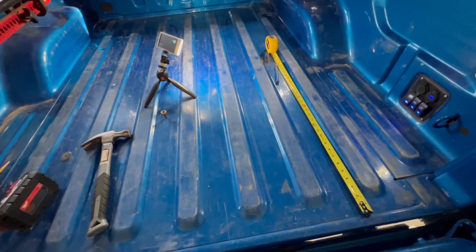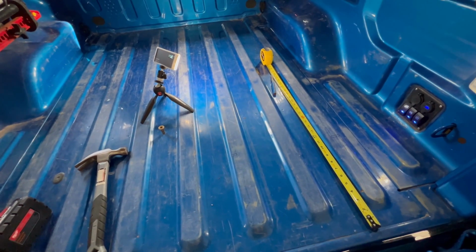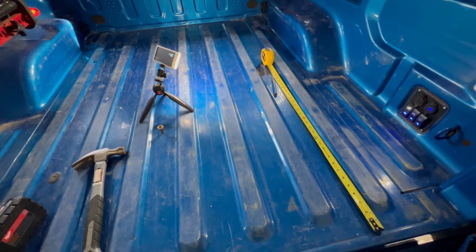and then it's 27 3/4 to the center here. And so I double checked the measurements just to make sure everything worked out, and it did. So now it's time to drill some holes.